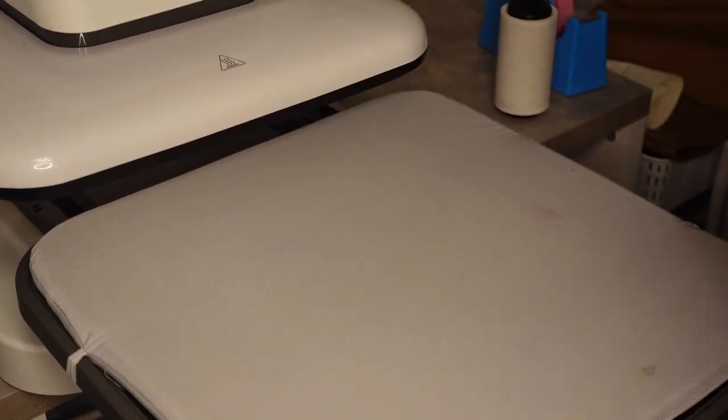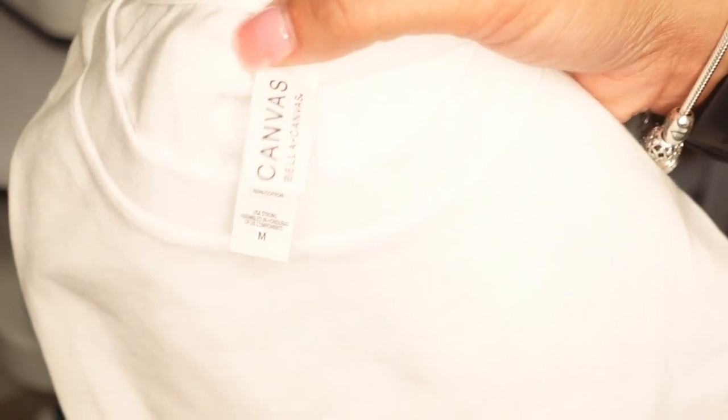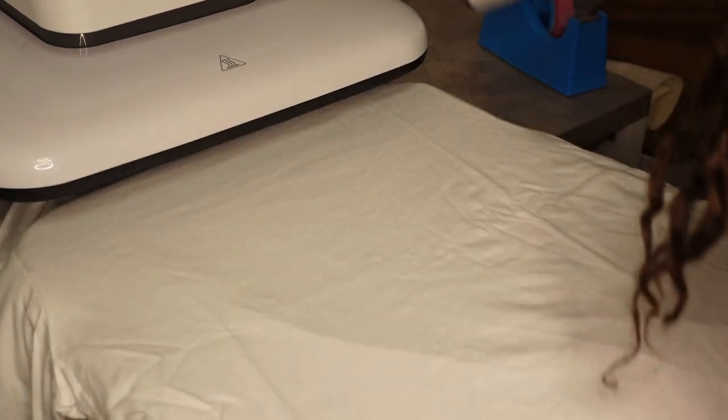And I'm going to move this out of my way for a second while I get my shirts. Okay, and I'm going to use a Bella and Canvas. Of course, my camera is not going to pick it up. A Bella Canvas shirt, which is 100% cotton. My heat press is set to 380 degrees, and we're going to do it for 25 seconds.